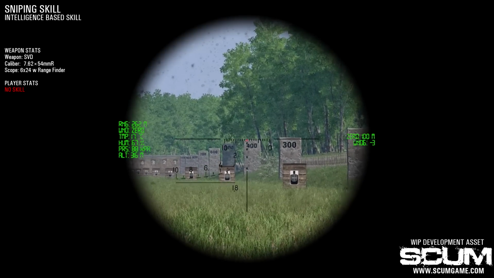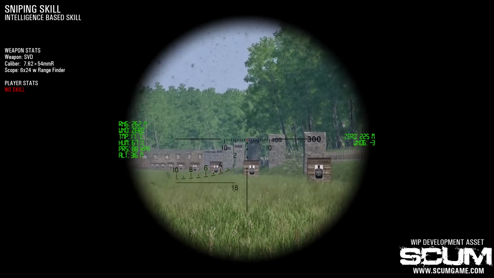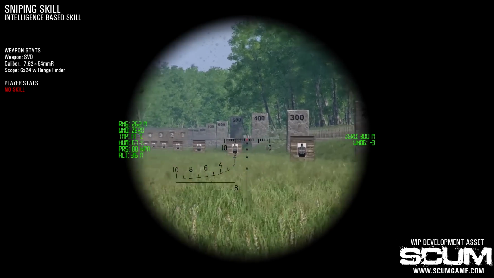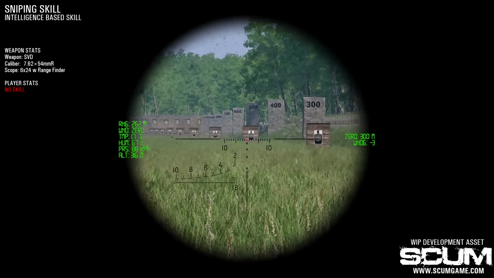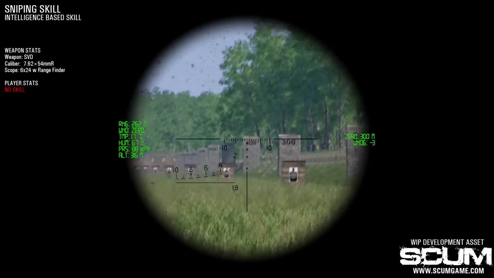For the bullet trajectory, we use G1 ballistic formulas. In SCUM, the bullet's trajectory is influenced by caliber, ballistic coefficient, wind, temperature, humidity, air pressure, altitude, and, of course, gravity. Most of these values are on the left.